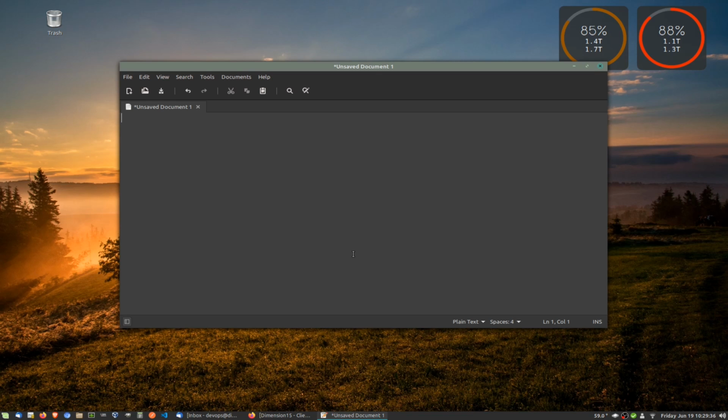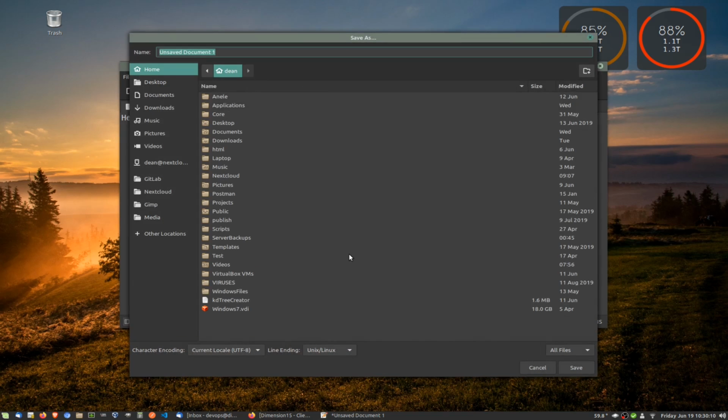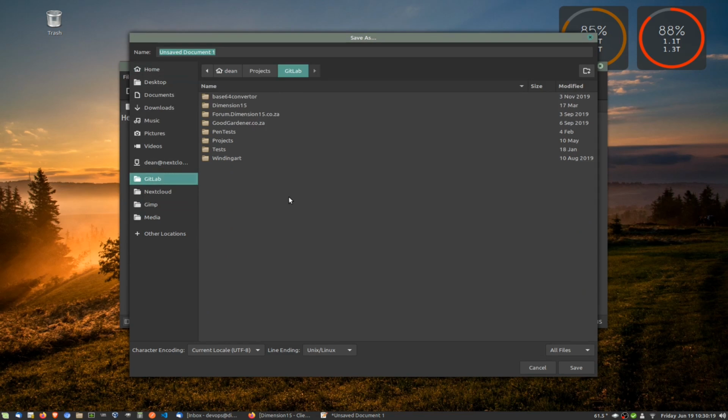So how HTML works is, we will open up our editor. I'm on Linux, so this is Xed. If you're on Windows, you could use Notepad, but basically anything that can edit text. So if you just type in anything, like hello world. Traditionally, we normally write our first program in anything, we always say hello world. So we can now save this, Control S, and I'm going to save it into my projects folder. Well, we'll just save it in here.